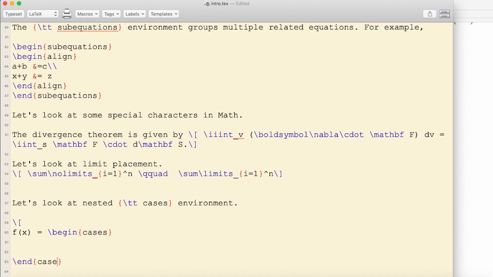And then the first variable is, let's say, a, and the condition is if. Text is available in math mode, so text if x greater than 0, new line. Then I have another cases, so I have to use begin cases, end cases, so that's why it is called nested cases.